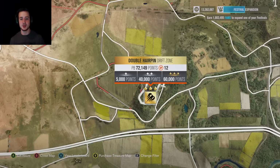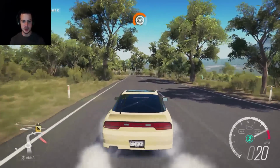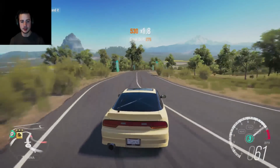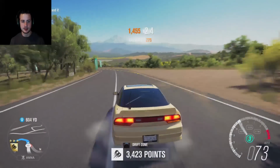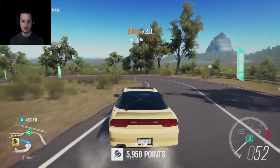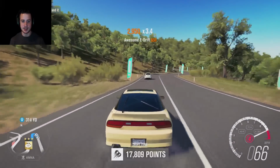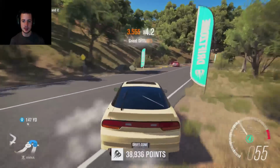Maybe we can get it first try, who knows. Let's see what we can do. So acceleration is kind of crazy, there's a lot of turbo lag and everything, but it's all good. Okay. Not exactly the best entry. On clutch, okay. Yeah, this is probably not our run. Trying to get used to it on here. We are not gonna get to 60,000, that's for sure. That's okay. We're gonna get more comfortable with it, and we're gonna get our score up as time goes.